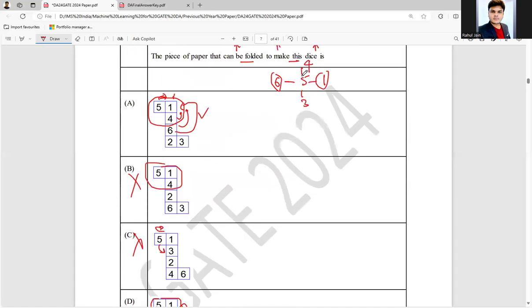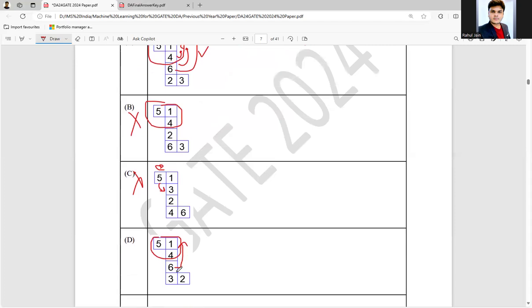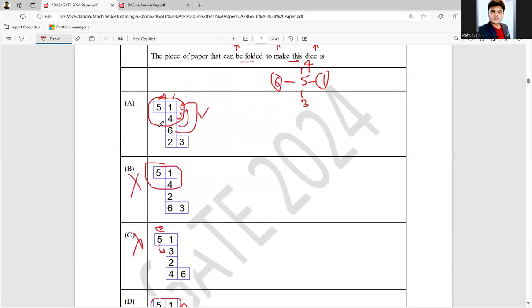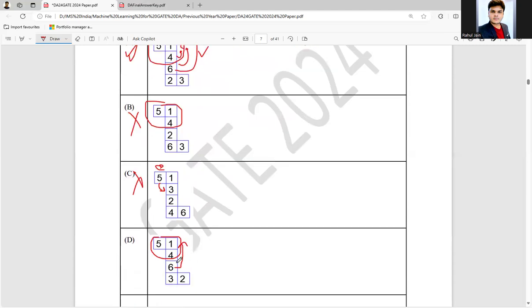Now you see 4 and 3 should also be opposite. So if you fold it like that, 4 will be there, and 3 would be there, right? That is okay. And here, if you see 4 and 3, 4 will be there, and after that 3 will cover it from the side part. So 4 and 3 will be opposite to each other in A only. Because here, if you try, 3 will just come down on this part. 3 will be just on the vertical part of 4. It is not going to be opposite, because we need one more distance, then I can say that, right? So D is also incorrect.